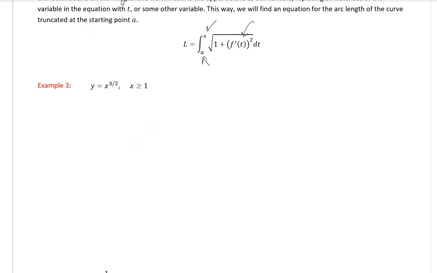So again, we need to know what the derivative is. So we need to know y prime. That will be 3/2 x to the 1/2, or as we're going to write it, 3/2 t to the 1/2. If we square that, y prime quantity squared, we'll put that over to the side actually. Y prime quantity squared, we get 3/2 squared, which is 9/4, and t to the 1/2 squared, which is just t.